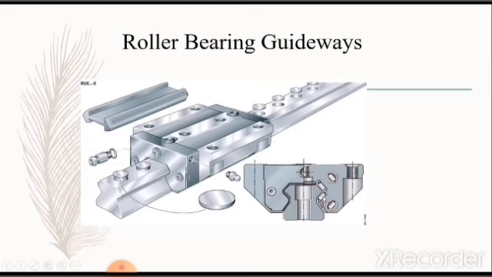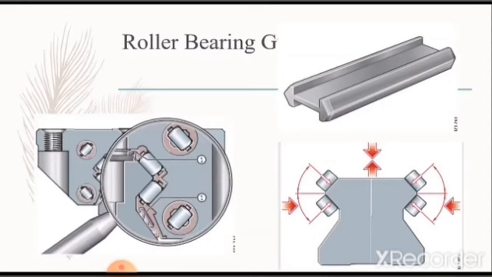Although there is a line contact, the contact is greater than with the ball bearings, and its load bearing capacity is much more than that of the ball bearings. Correct. That's why we are using the roller bearing. So in heavier works, we do use the roller bearing. So this is your guideways, and these are your bearings. And these bearings are taking all of the load. Yes, and it can roll along the surface, along the guideways, very easily.